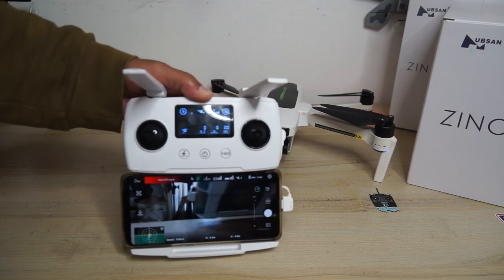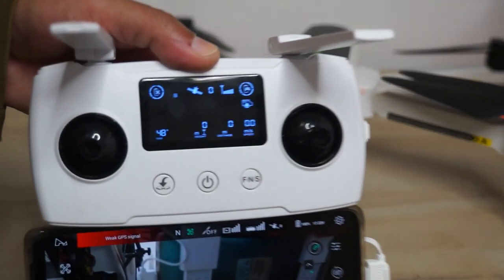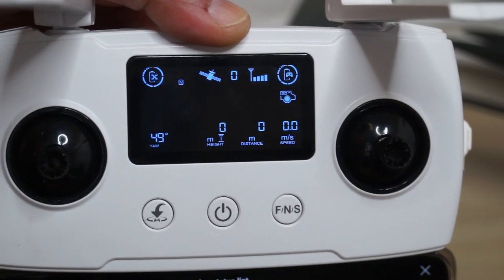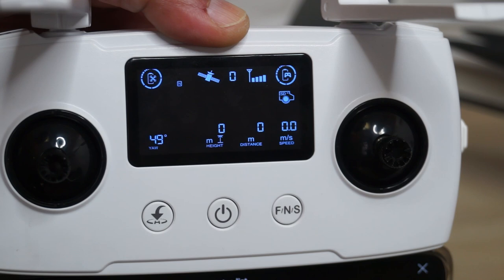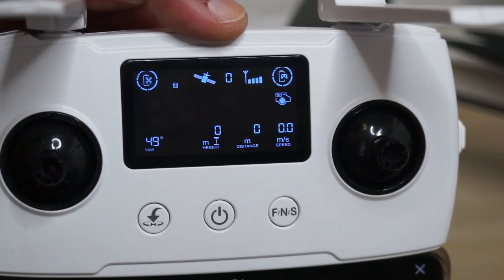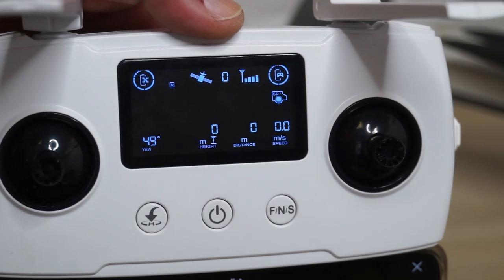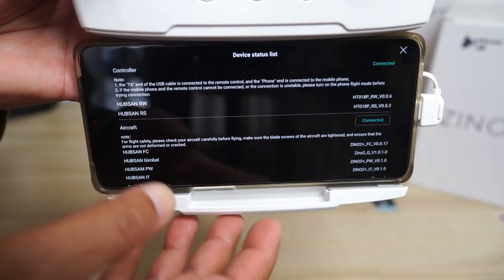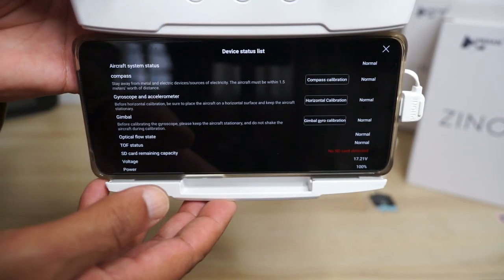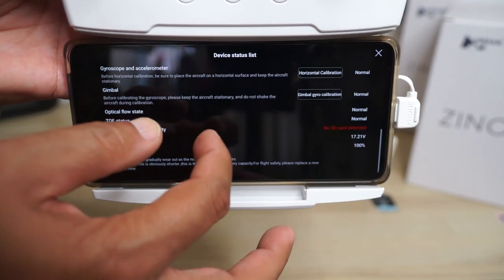So first off, let me focus on this, on the radio. You can see the flight data telemetry is very, very clear, and even on a very sunny, bright day, I was able to see everything very, very clearly. You can see the checks are here, so you can see everything is normal before flying or not. If not, you can do the compass calibration and stuff like that.